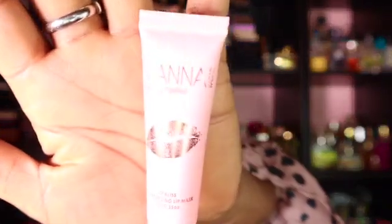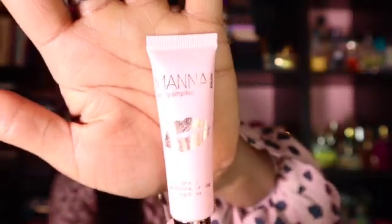I haven't really tried any lip mask. Let's see what it smells like. Smells like cherry. It looks like you just put it on your lips like so, which is very easy to apply. This is what it looks like. So let's see what this does. It says it's time to give your lips a little spa time. Manakadar Lip Bliss Lip Mask contains emollients to give dry lips a little hydration and vitamins to aid in the appearance of softer, smoother looking lips.